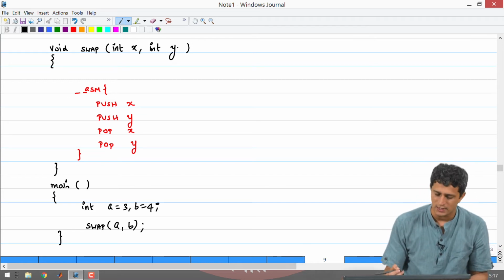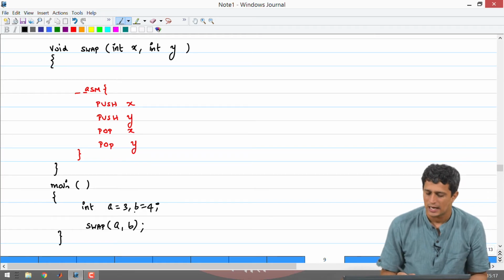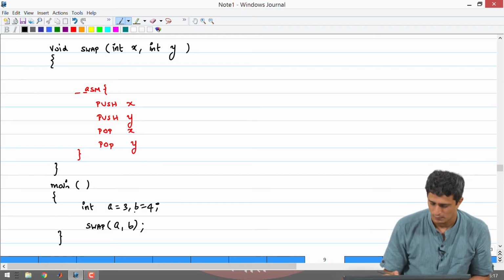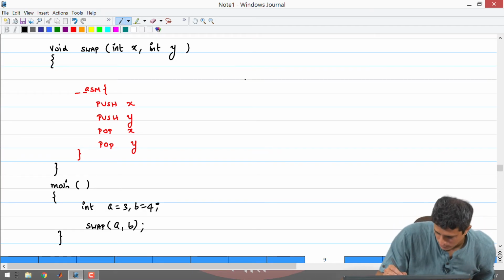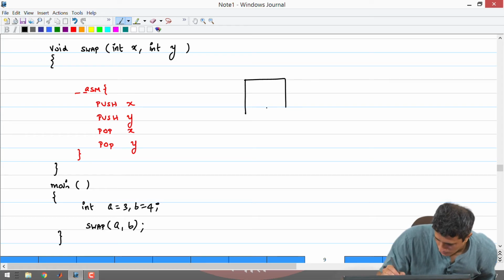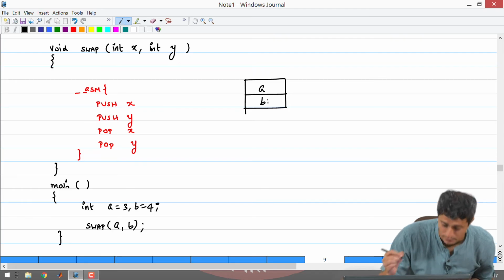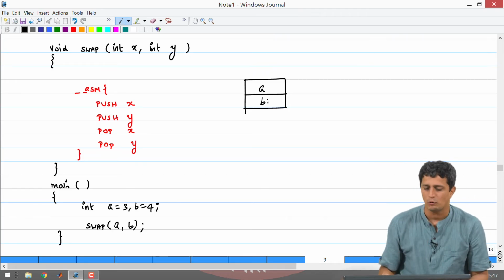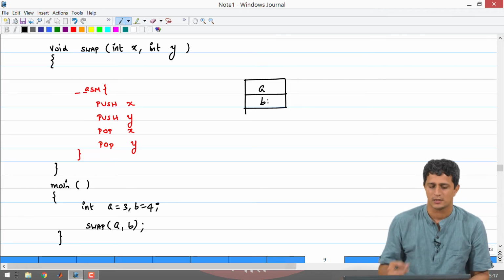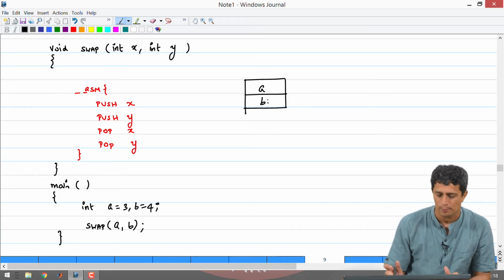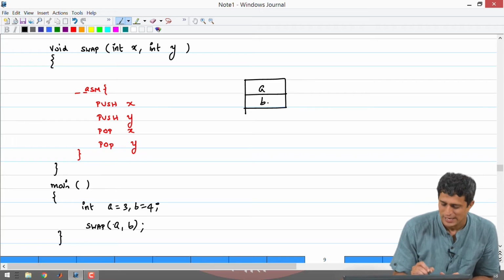So, what happens is a and b are sitting somewhere in memory. This is my a and this is my b, and I am now trying to call this function to swap a and b. Remember that I want to swap a and b in main.